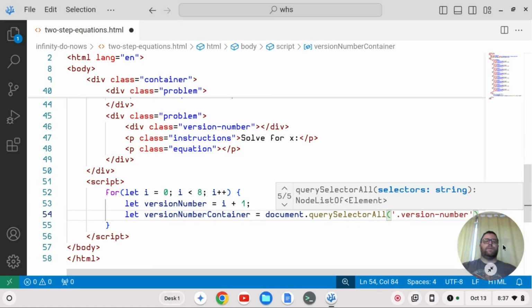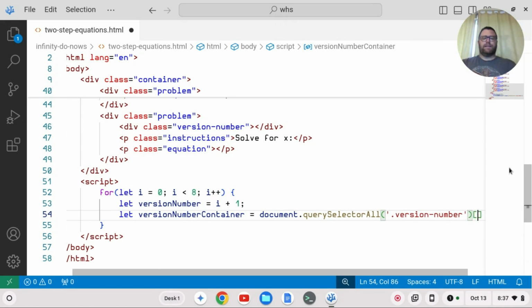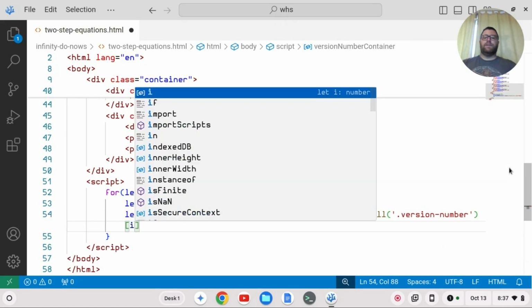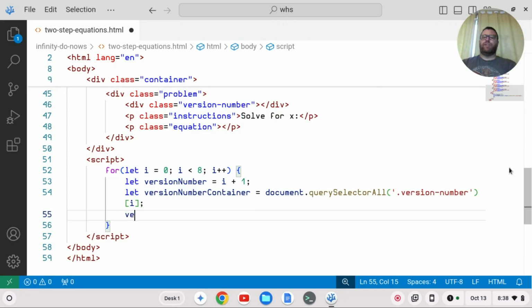Let me just move this up here. Select the version number class at index i. And let's do some soft wrap here. Okay, let's save that where we're at, and let's display the version number and check that that's working. So we'll do the version number container dot textContent, and we'll say, actually, let's do innerHTML because I want to use a bold tag.